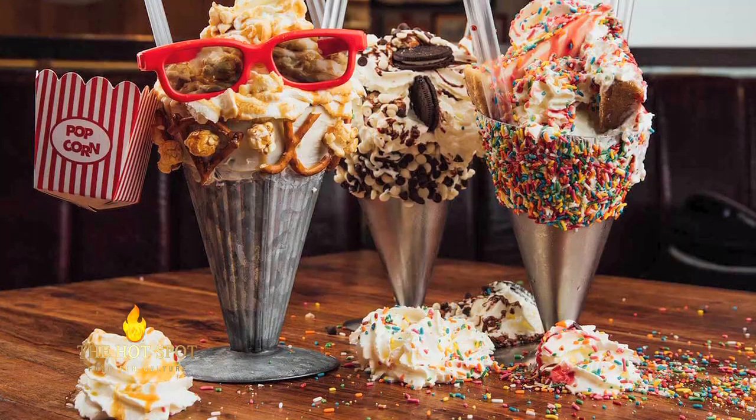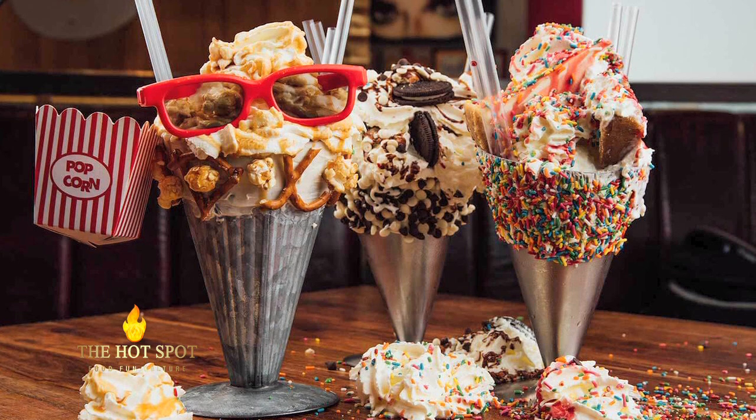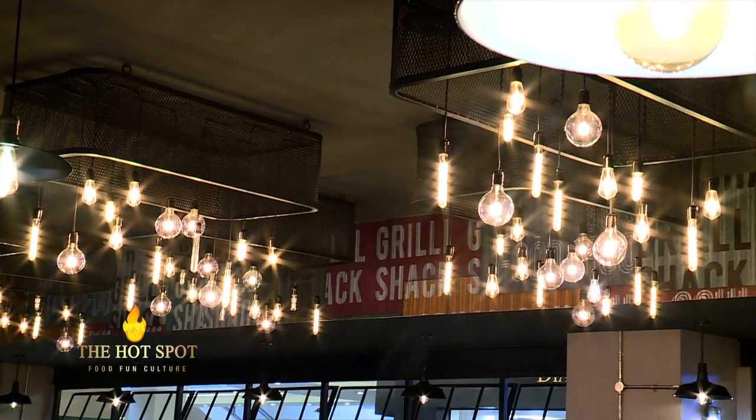For mains, we've got roasted turkey, roasted lamb, whole fish, or ossobuco, and it comes with a selection of sides as listed on the menu. For desserts, we've got a dessert platter — chocolate brownie and sticky toffee — served with a scoop of ice cream. For the drinks, we serve a selection of juices, red or white wine, craft beer, and soda. And it all comes for an amazing price of 2,500 shillings.